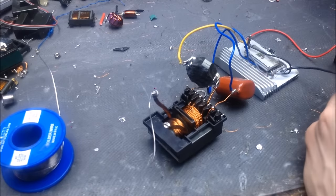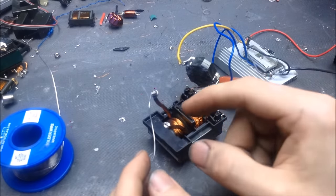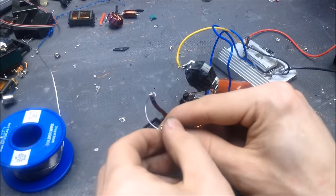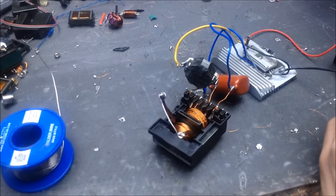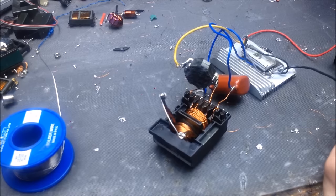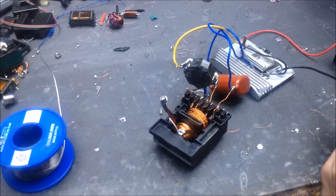So I want to show you something, like with all transformers: when you load the secondary, your tone goes down. So the operating frequency of your transformer, in a self-resonant system, drops. So here I'm going to connect the transformer again. You're going to notice that the tone is a little lower now. So this transformer does work.